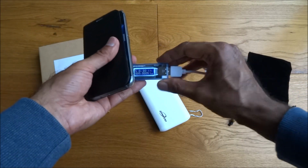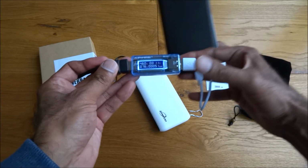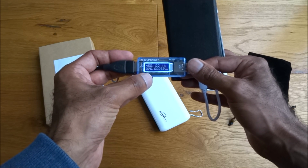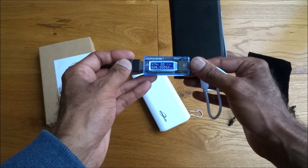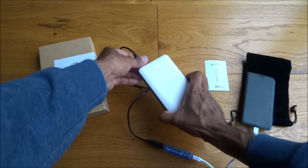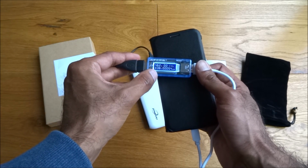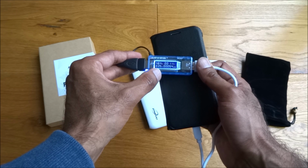So let me initially plug in my mobile. So this is a Samsung S7. And there's the pull on there. That's the voltage and that's the amps. So the amps coming at the 20 sort of range, 0.20. Okay, so 0.26 amps. Okay, let's see what the other one gives out. See if I flip over to that one. Okay, and this one gives slightly more, so 0.35, 0.38, just between that, it's fluctuating a little bit amps.